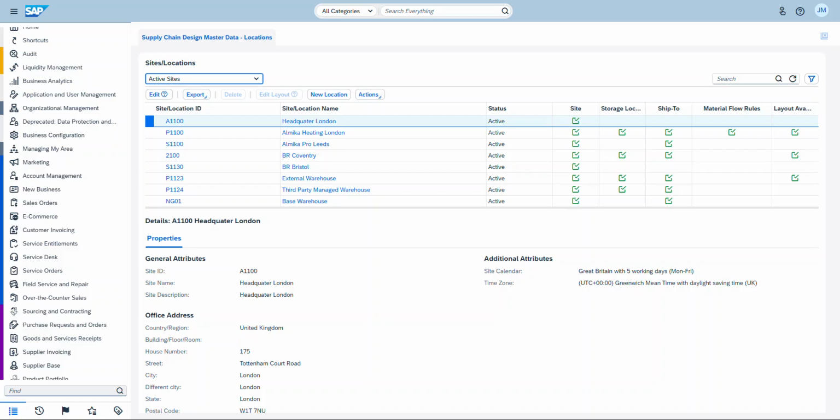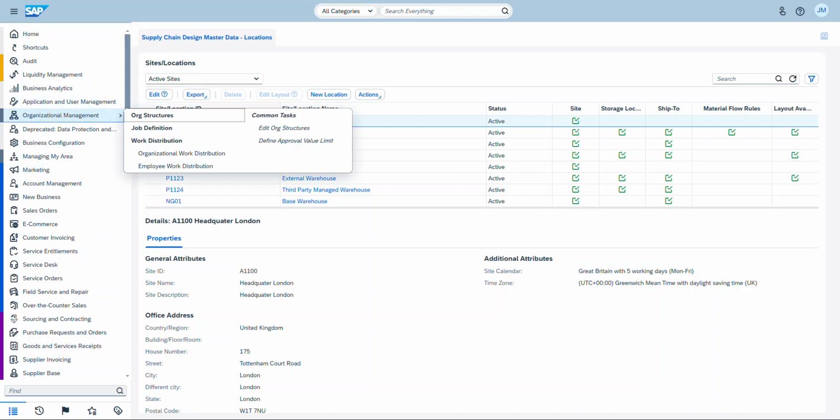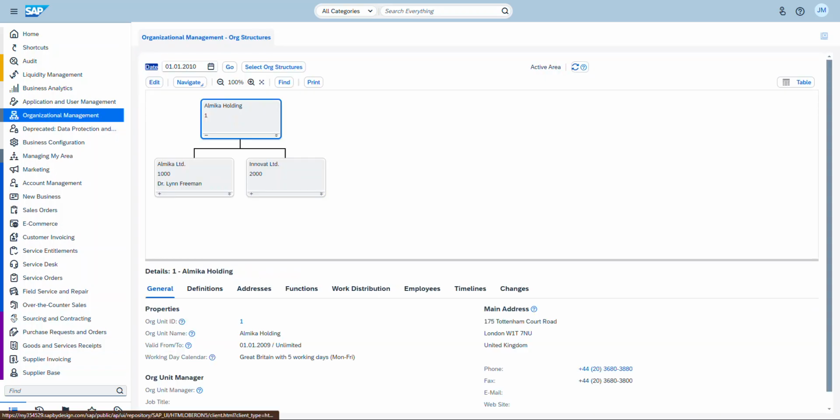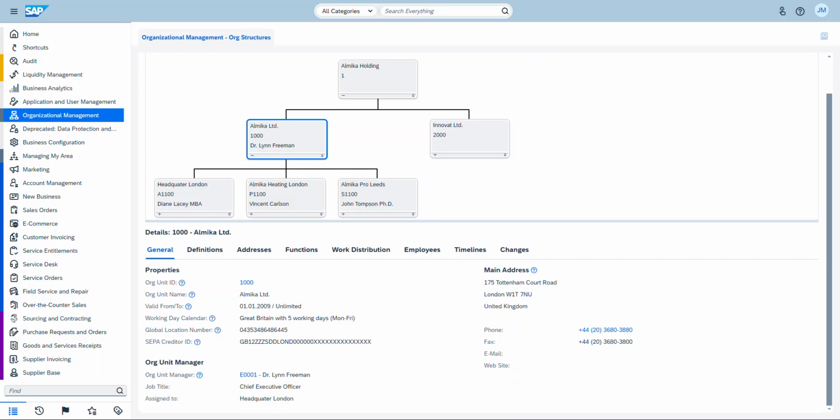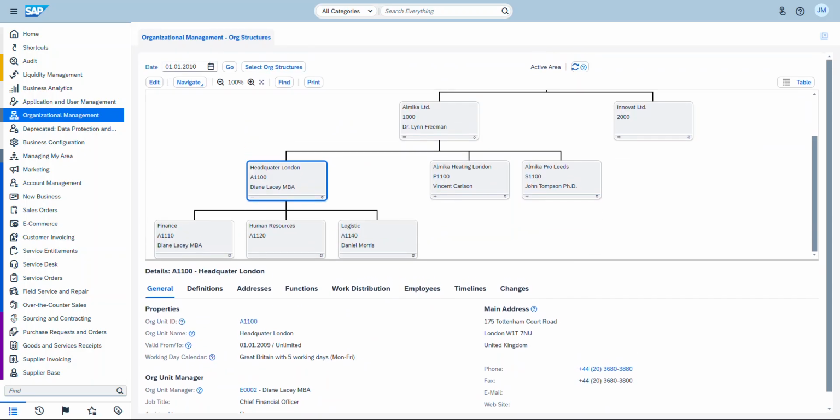All right, so I'm going to quickly go to the organization management to do this. So I'm going to the org structure. The name of the organization unit we created is actually called logistics, and it's linked to the headquarter London organization unit. So this is the organization unit.